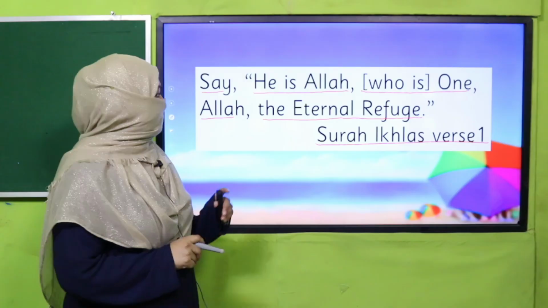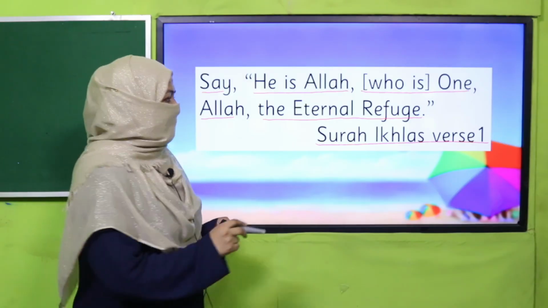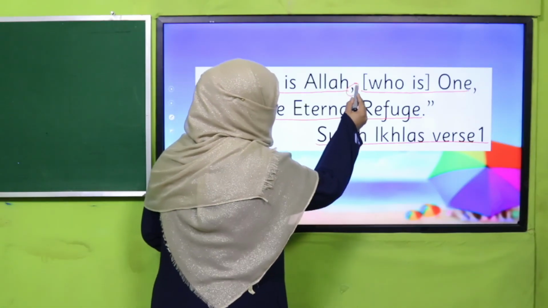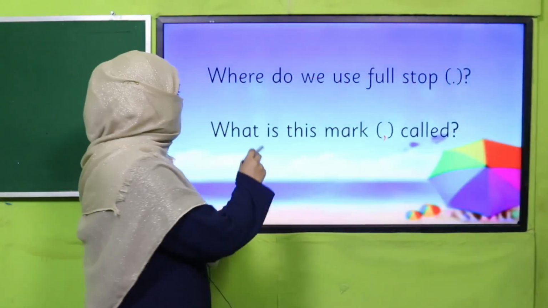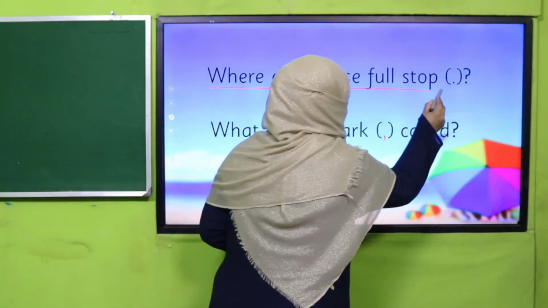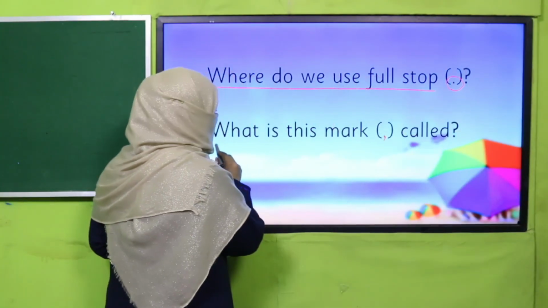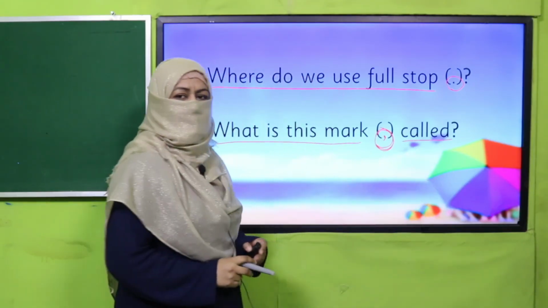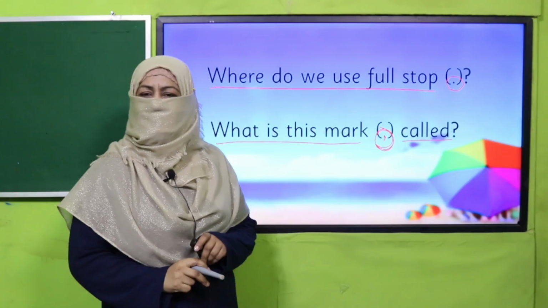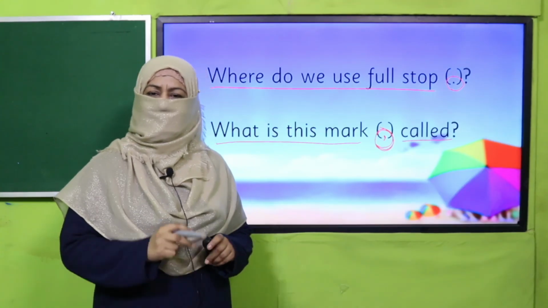So beta, look at this verse. We have used a sign. Do you know what this sign is called? Have you ever heard or read about it? Okay, if yes, then tell your teacher, where do we use a full stop? And what is this mark called? Pause the video, answer these questions to your teacher and then come back.